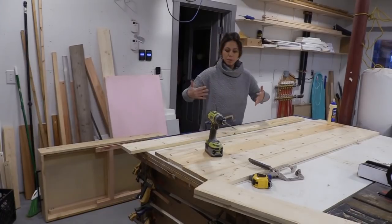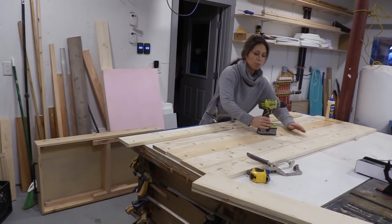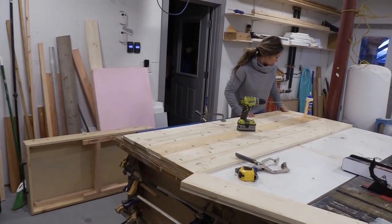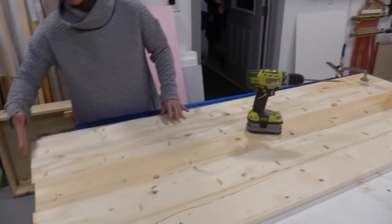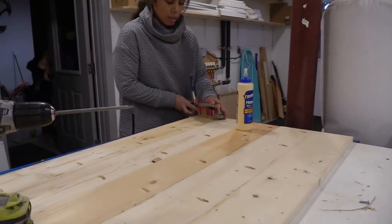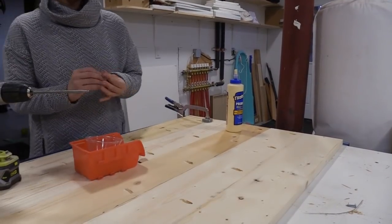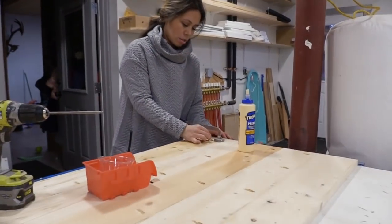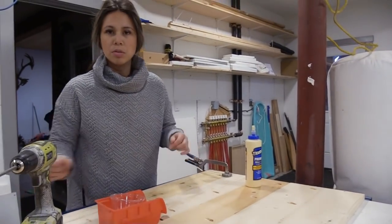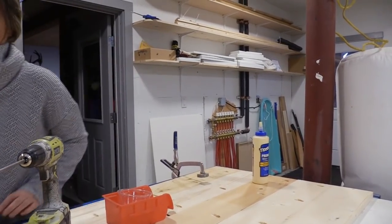So I'm working from this side out so that, can you see that? So my clamp can actually reach the joint at every single pocket hole. This end, I'm kind of letting the ends run wild because we'll cut those off in place. And we'll probably trim this end too, but I'm trying to get them a little bit better. So I'm going to clamp right where the pocket hole joint is, using 1¼ inch pocket hole screws. You don't want to strip that out, so just go to the point where you feel it grab, and then maybe a little bit further, and then that's good enough.